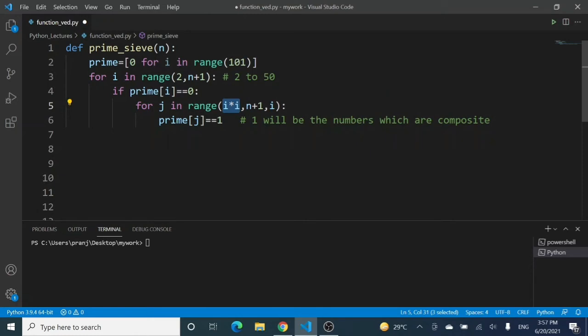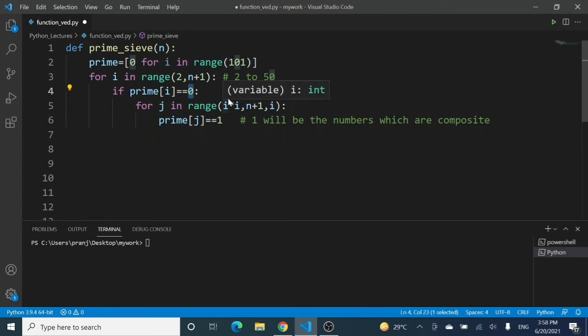We have to skip those numbers. That means the sieve needs to filter them out. So if the value becomes 1 in my prime list, then we have to leave that number. And if the number is still 0, that means that is our prime number.